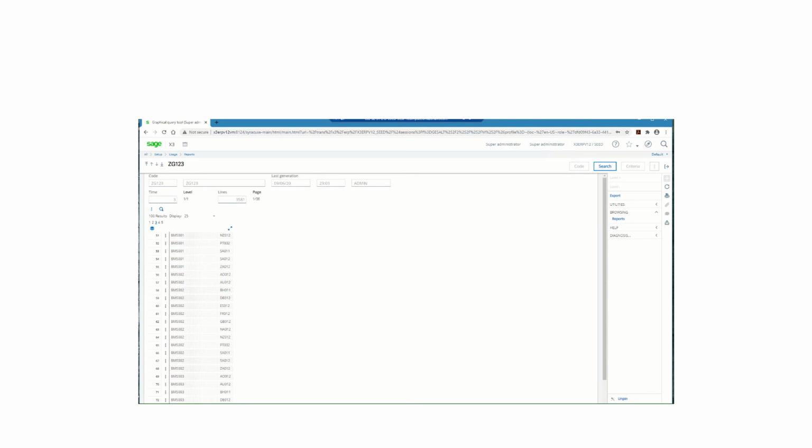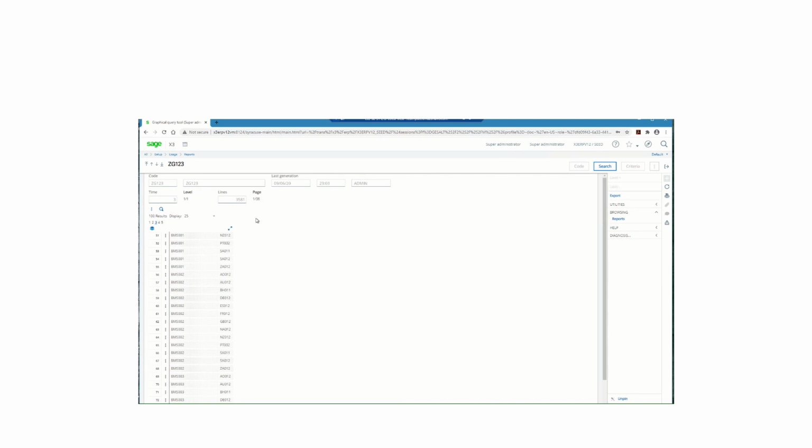So there you have it. I have demonstrated how to create a simple view. Again, it was a view only utilizing one table and a few columns. We defined the columns that would be seen in the results. We created a sorting order by creating a sort order key. We then tested the view from SQL Server Management Studio to confirm its integrity, and you saw that it returned the results in SQL. And we also showed how to test the view from X3 using this graphical query tool and running the view from that area.